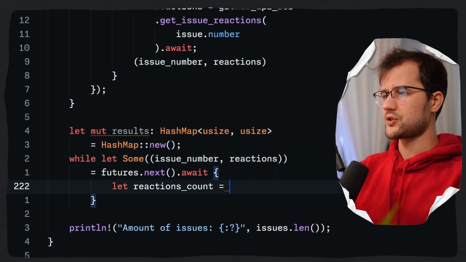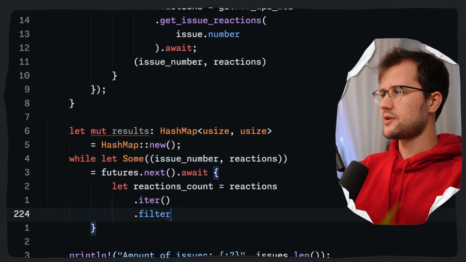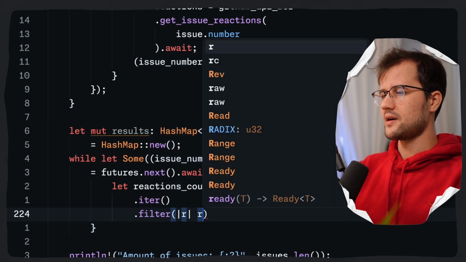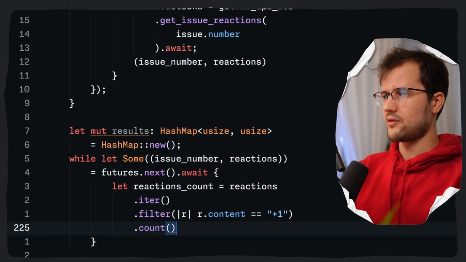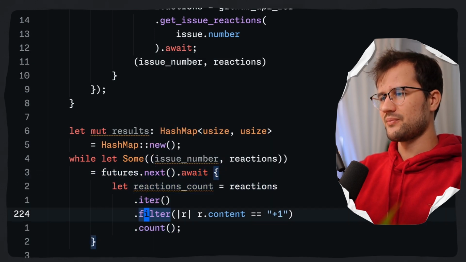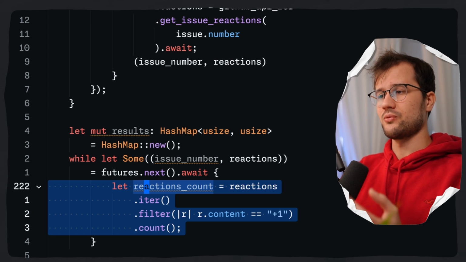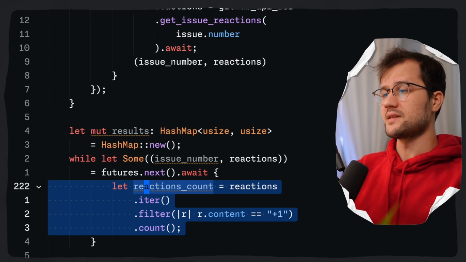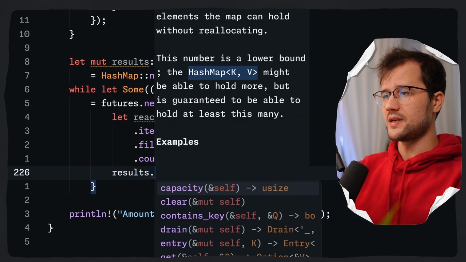So we say reactions.iter().filter(), and here we say r.content is equal to +1, and then we say .count(), right? And this basically returns the count of all the reactions with a +1, a thumbs up. And then in the end, we just want to insert it into our hash map.